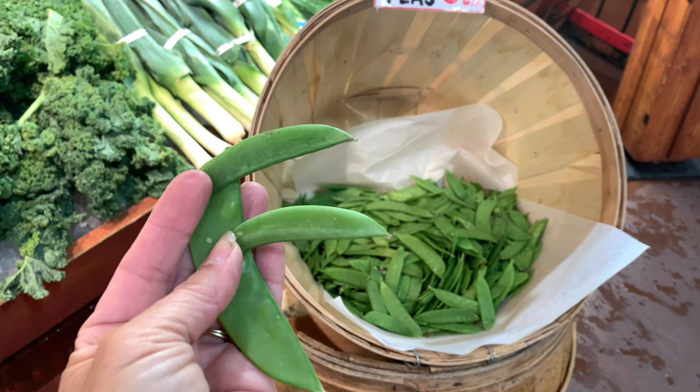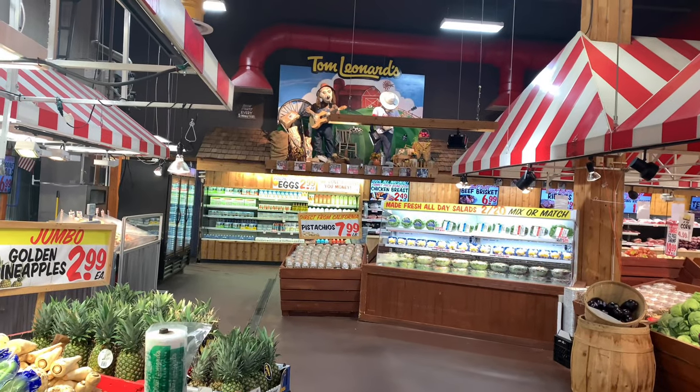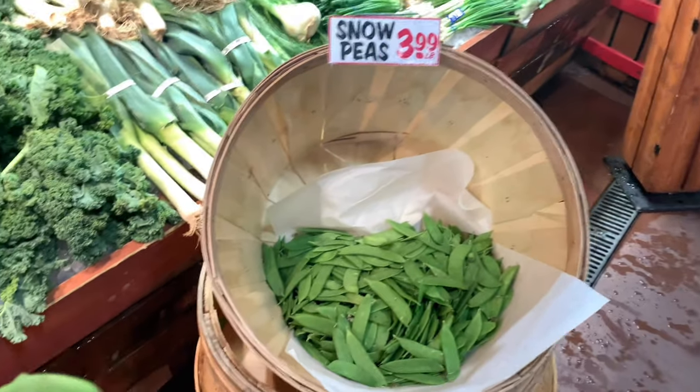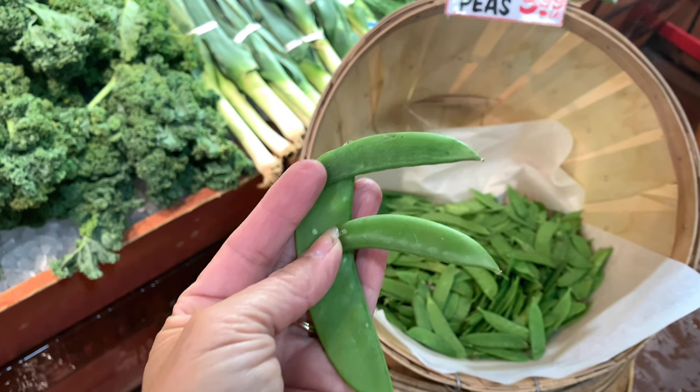Oh, the man's starting to upstage me again. They just seem to do that every time we're here. If you haven't brought your family here to Tom Leonard's, you really should. I mean, it's very good entertainment. Plus, you could teach them about all of the healthy foods here in the produce section.